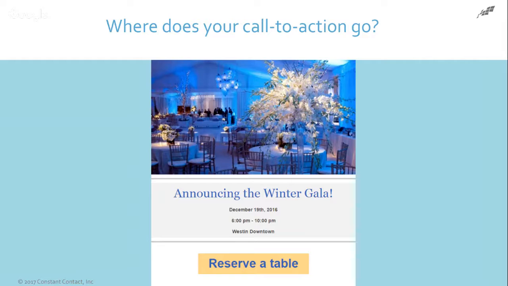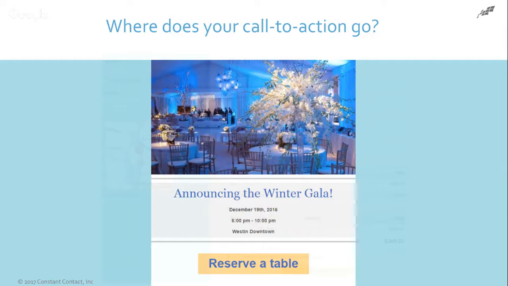Registrants didn't know what information to reply with or how to pay. Employees spent hours and hours speaking with customers, reading reply emails to register, tracking all the registrations in an Excel spreadsheet, and then tracking and completing payments using a separate processing tool. Not awesome. Ultimately, they needed a tool that would automate their event management and provide attendees with an easy way to register and pay. So what does that look like?